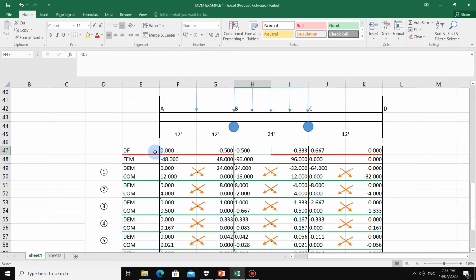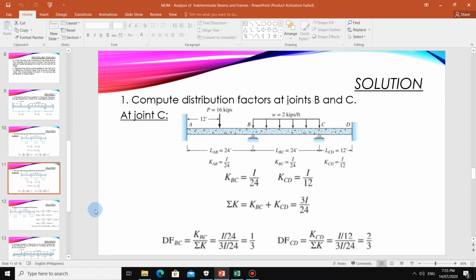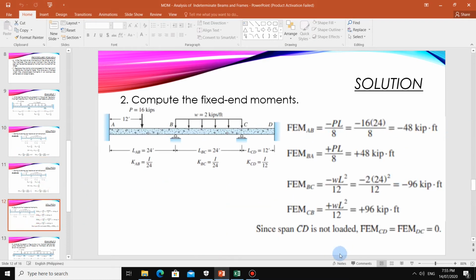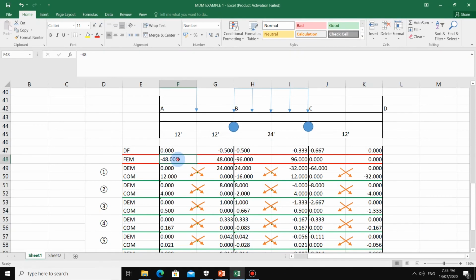Okay, kana so muna yung plaster guys si DF. Then next, ang sunod na may plaster is FEM. Okay? So remember, monitor to nakuha. Okay? So dara. Okay, so ito lang. Katong 48, say 96. Okay? So negative 48, 48, negative 96, 96, 0, 0.